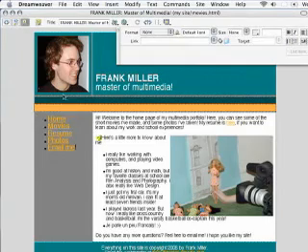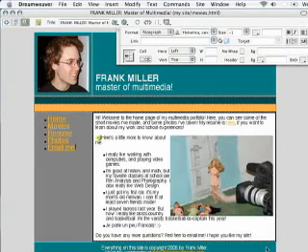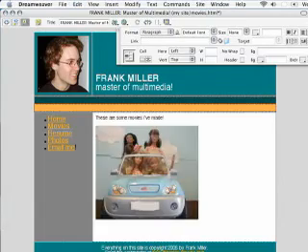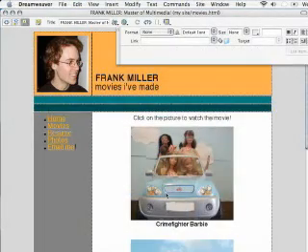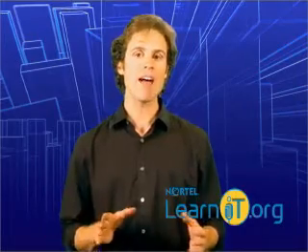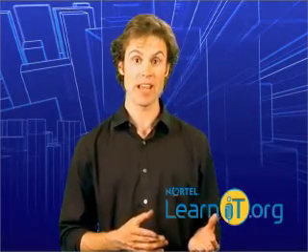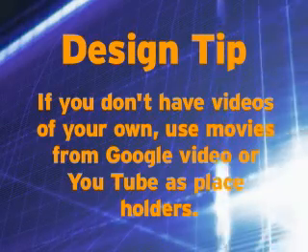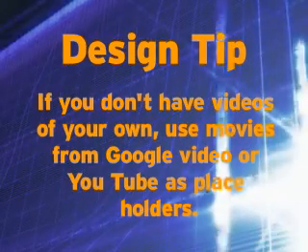Now, delete the main content from our index page and start inputting the content for our movies page. This consists of screenshots from our videos page, which link to the full videos. We might also want to add a description of each video so that visitors know what they're clicking on. If you don't have any videos you can use for this page, feel free to use digital videos from Google Video or YouTube as placeholders.